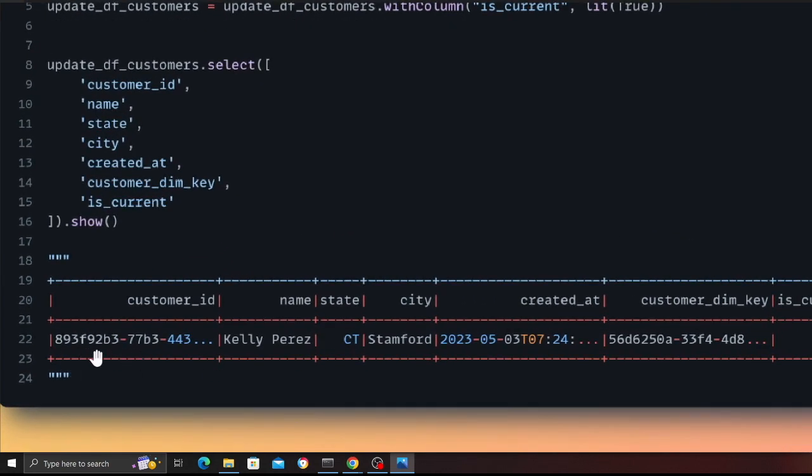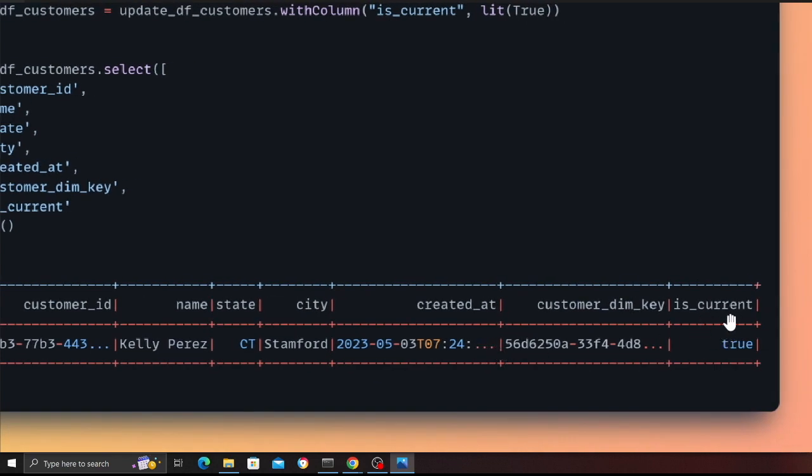The customer ID is the same, the name is also the same, the state has been updated. Again, we are going to implement an SCD. I'm just showing you the Spark data frame. The city as Stanford and isCurrent as true. Now, what we need to do is locate Kelly in the dimension table, and then mark the isCurrent value as false. Before that, we need to create a snapshot.